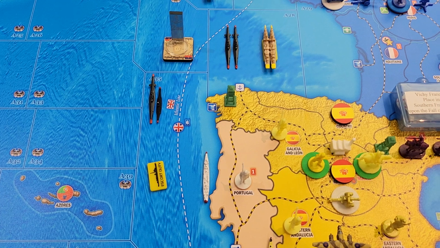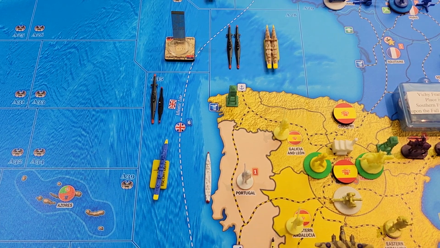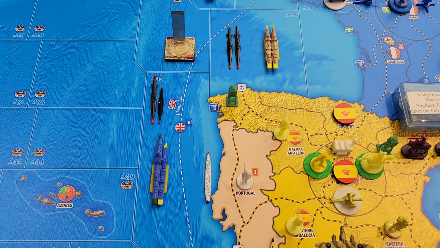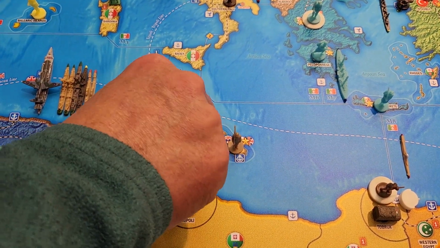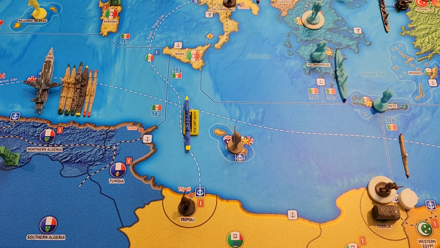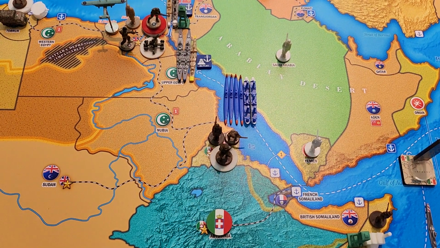Now, over here in M4, a light cruiser and a destroyer will come off of escort duty, and then they will move over to A35 and go on escort duty. All right. And then from C zone M8, one destroyer will come off escort duty, move over to C zone M4, and go on escort duty. And that's all my combat movement.